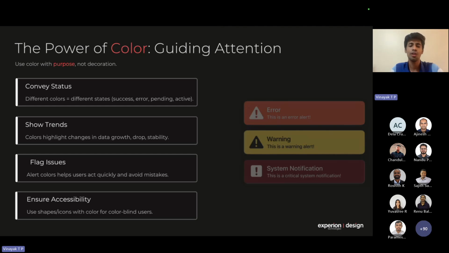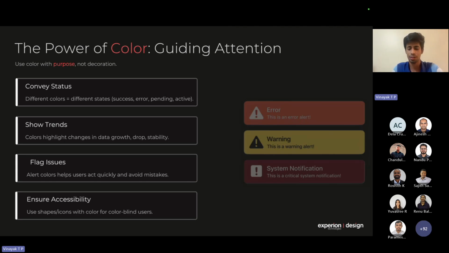So we obviously use colors for different purposes, but there is something else we need to consider, that is ensuring accessibility. We have seen in most dashboards the up and down arrow marks with a number beside them, so that it conveys the real meaning or the real story of that number itself. That is how an icon and shape can ensure accessibility for most users.